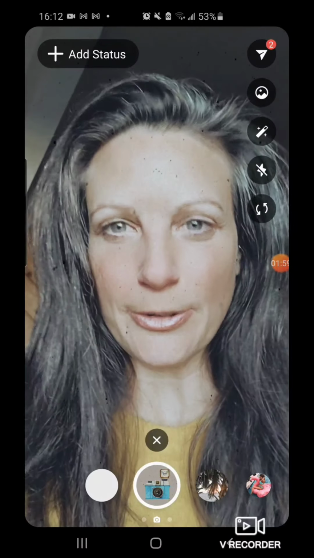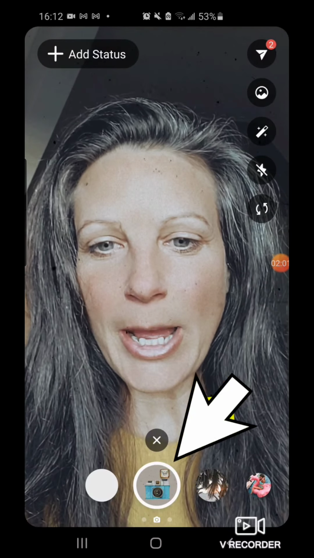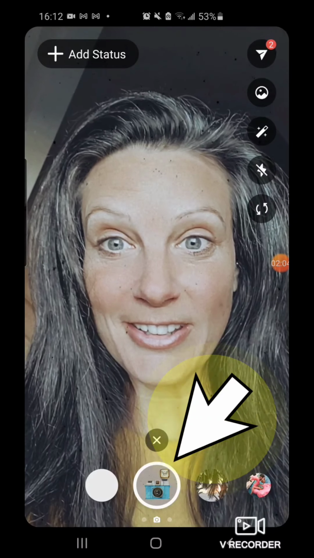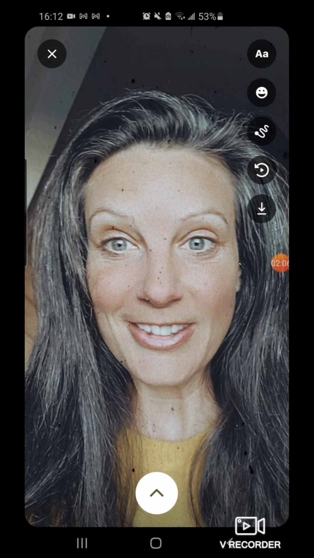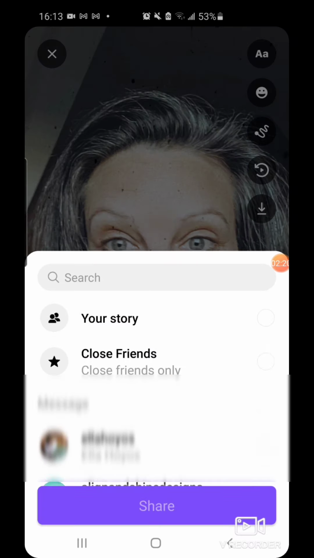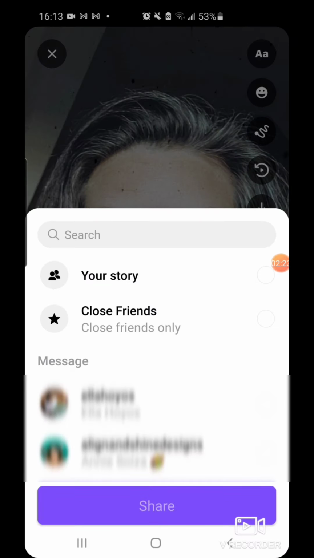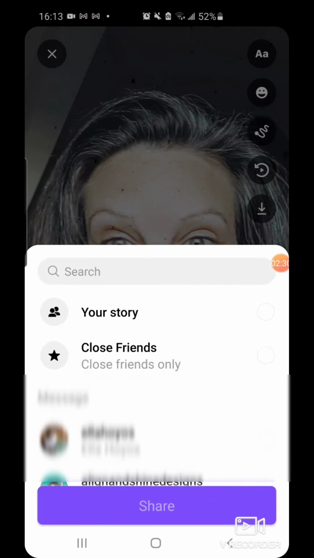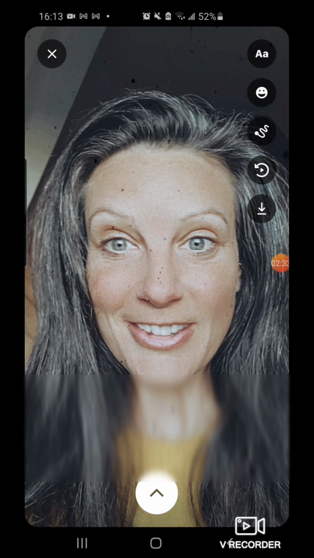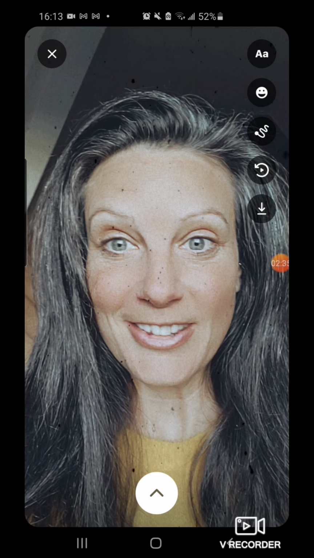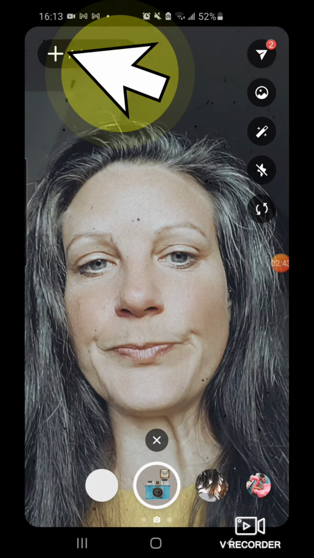If I just want to simply take a photo, all I need to do is tap this button here once. And as you can see, it's taken a photo. Then all you need to do is tap it and it brings up options. And then you can share it within your messaging group or to individuals. And you can look them up in the search bar and then send that way. All right. Now, if I don't like this, which I don't want to actually send this one, so I'm going to just close it down and get rid of it and discard it. I do that by tapping this button here.